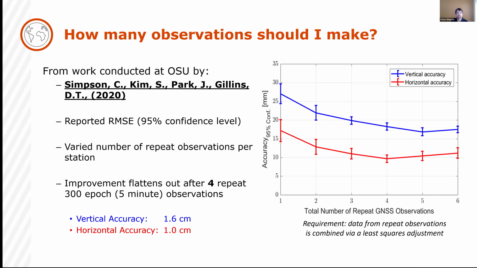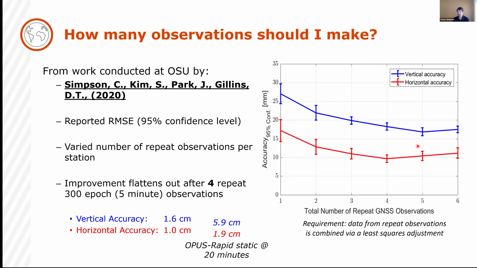So this is the slide we're talking about, where we did the study and tried to represent what our overall accuracy, again reported at a 95% confidence level, would be based off of redundant observations. Your question was, would 3 redundant observations be good enough? Would that give me the accuracy I need? I don't think you're going to love my answer, because my answer is it depends.